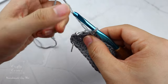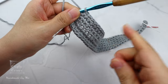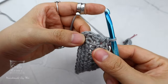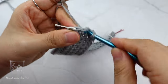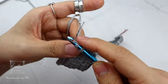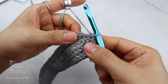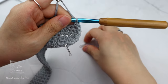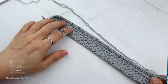Now that we are on the second marker, place 2 single crochet. 1. And place a marker on the first stitch. 2. And single crochet into 3 stitches into the next marker. Place 2 single crochet here. One, two, and the marker goes on to the second stitch. Single crochet into 45 stitches into the last marker.